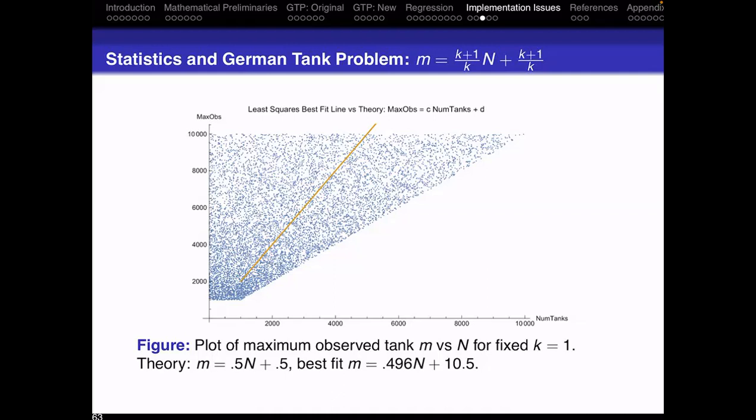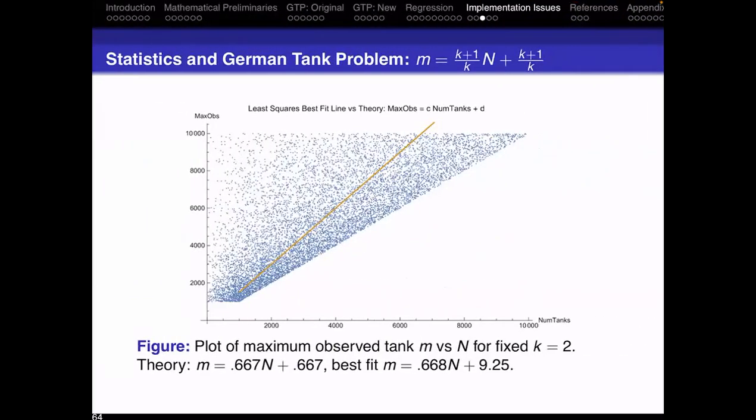We should get 0.5N plus 0.5, we get 0.496. Very, very good. If we take K equals 2, it should be 0.667, we get 0.668. If we take K equals 5, 0.883, we get 0.828, again, very good. And this is the experiment we're actually doing. We're choosing big N and then observing little m. That's the relationship order we have. That's how the method of least squares was developed. Even though at the end of the day, we want to observe little m and predict big N, for the experiment we're doing right now, we're not choosing a little m and then estimating the big N.